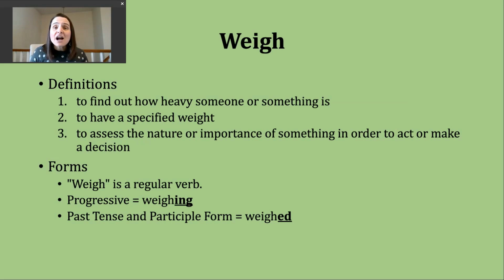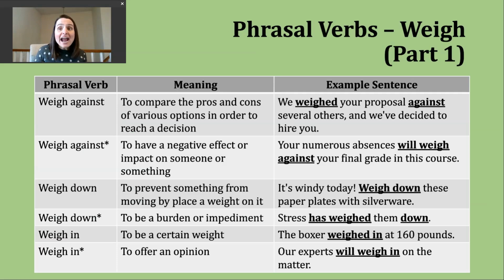So as I form this past tense ending, I'm just going to make a D sound. And the reason for this is all vowels are voiced sounds. We tend to make D sounds after voiced sounds. So I'm not going to add an extra syllable as I say it. It's just going to be a D sound. So it should sound like this. Weighed, weighed.